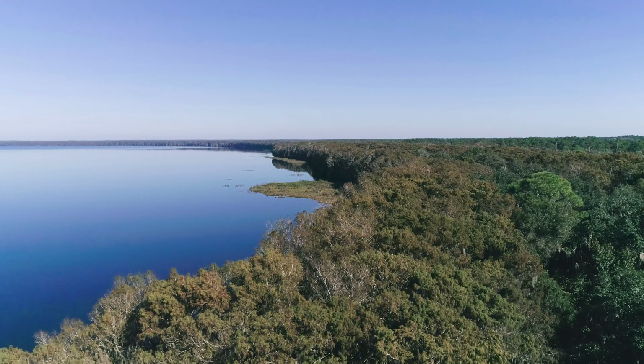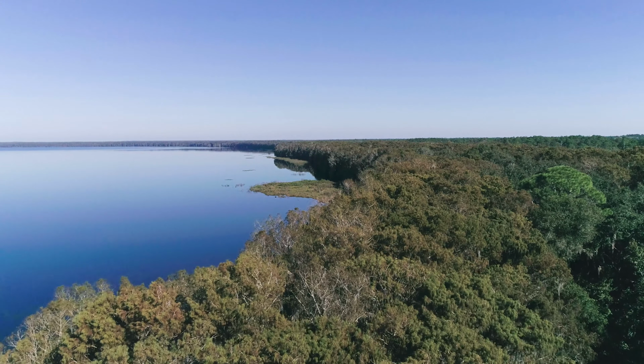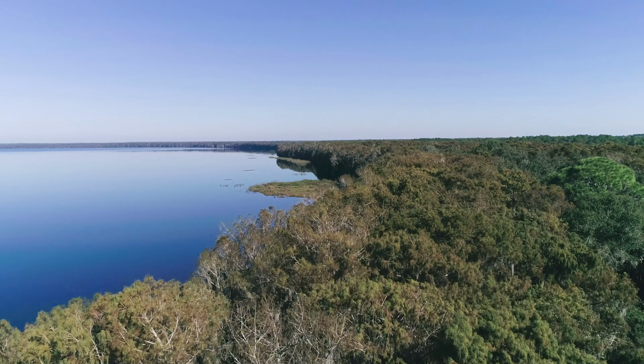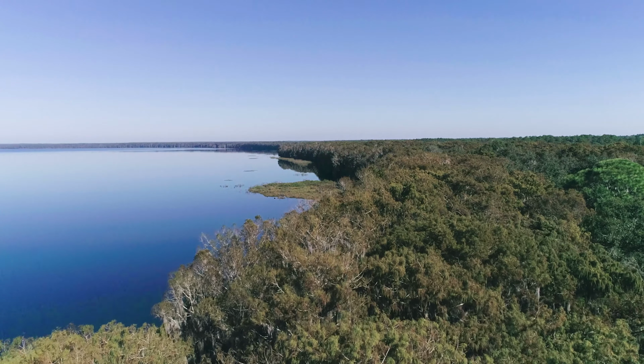It took us 50 years to really pollute this lake, and I think we should not assume we can fix it overnight, but if we get on it, this thing will be back to the way it was, which is an absolutely beautiful resource that everybody in Alachua County will love and be proud to be part of helping fix it.